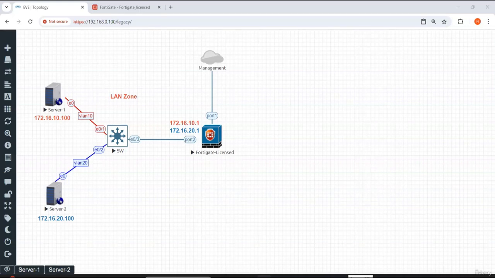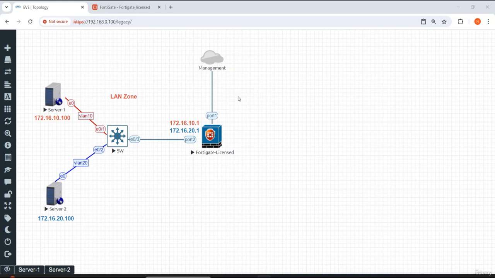In our previous video, we understood about different types of interfaces that are available in the FortiGate firewall. So as a continuation to that, in this video, let's understand about VLAN. VLAN is one of the types of interfaces, right? In this video, let's see how to configure VLAN, or how to configure multiple VLANs to the same interface. All right. So for that, I have taken this topology.